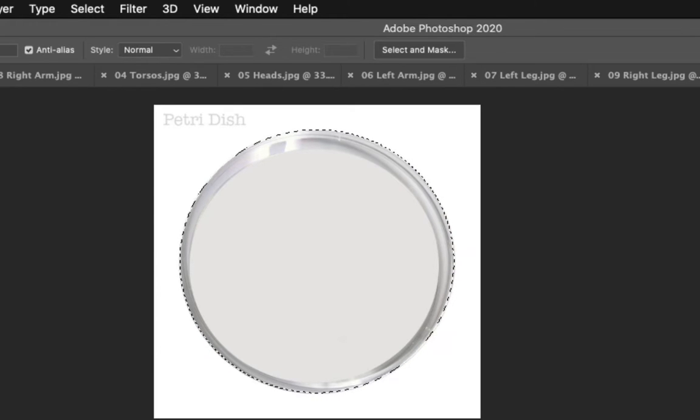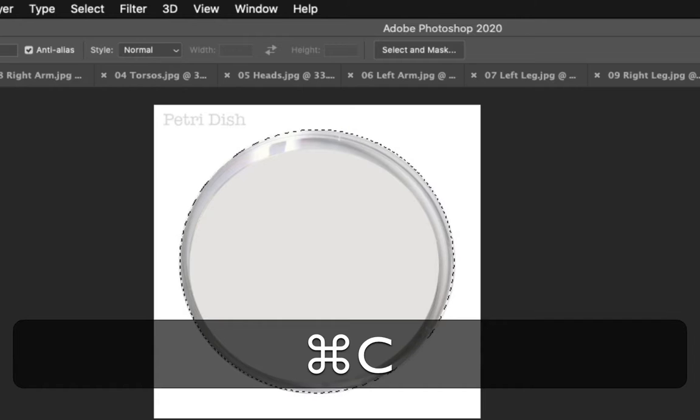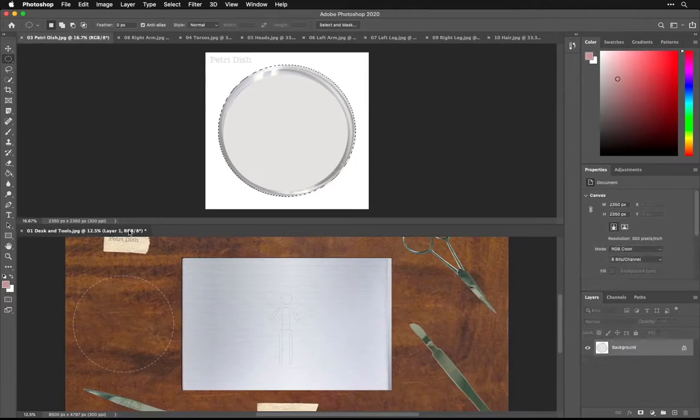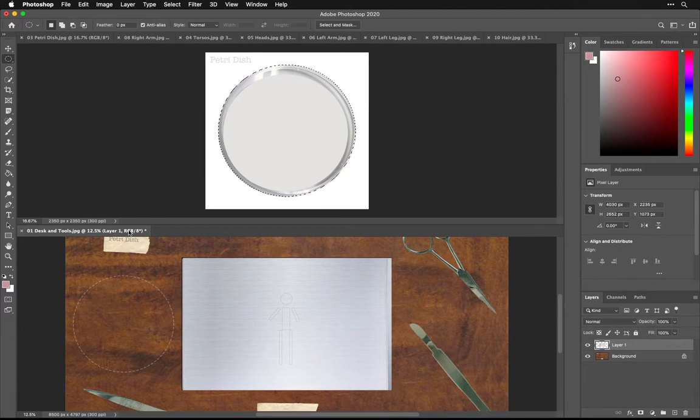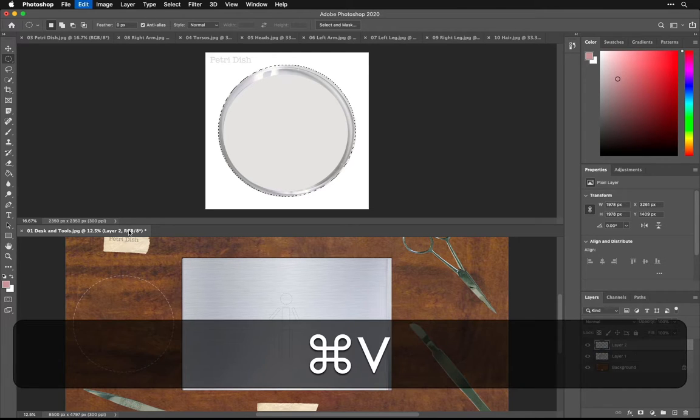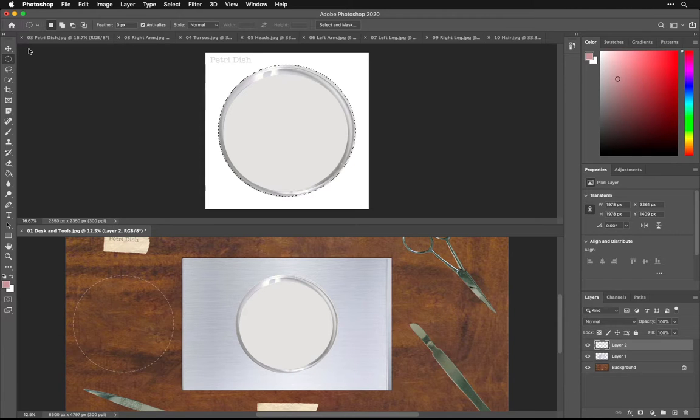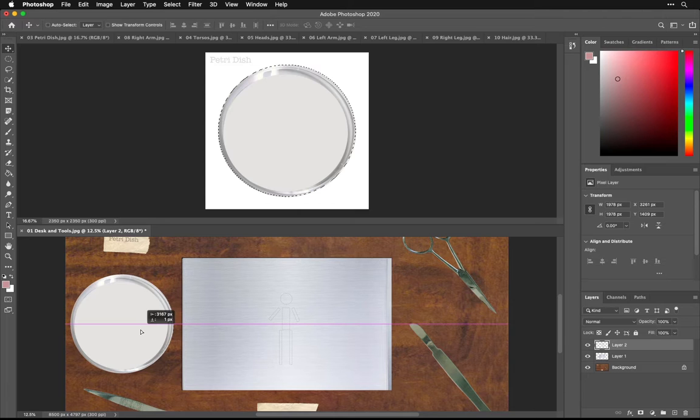And I don't want to see you guys doing it either. Hit Command C to copy, come down here, click Command V. C for copy, V, paste, or you could just think of it as, if you look at it, Command V looks kind of like it's a little arrow pointing down, like you're going to paste it into something. So Command V. All right, and then I'm going to use V just without any commands to use my move tool and move it over top of here. All right, now let's actually get to building our alien.